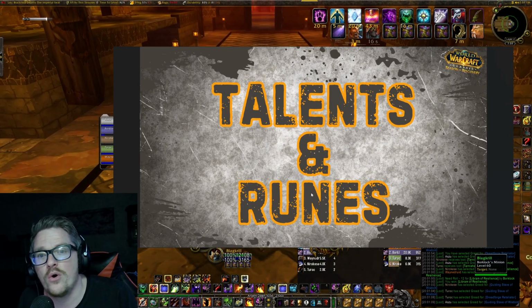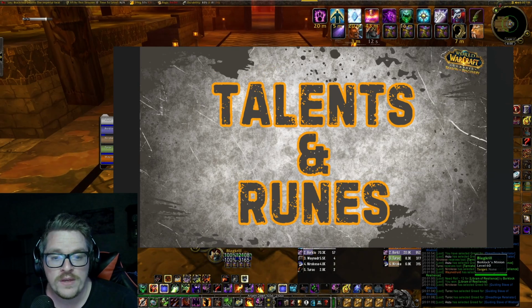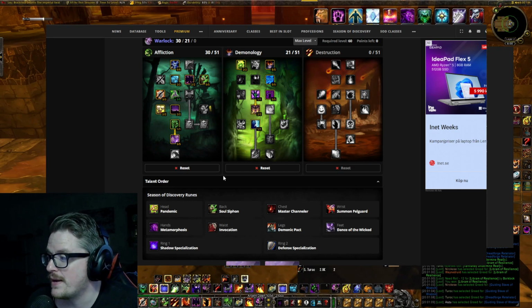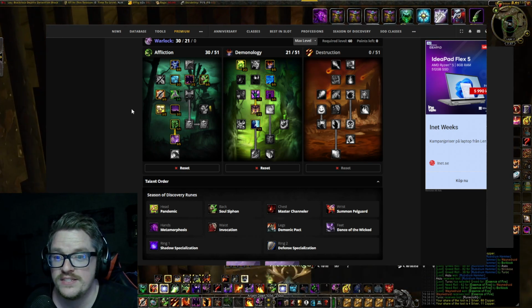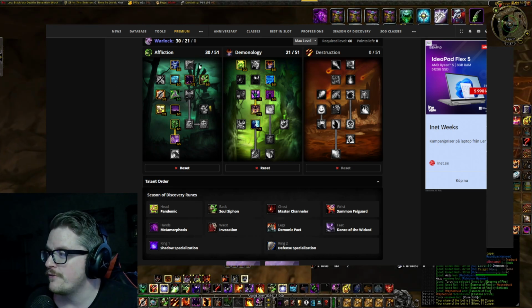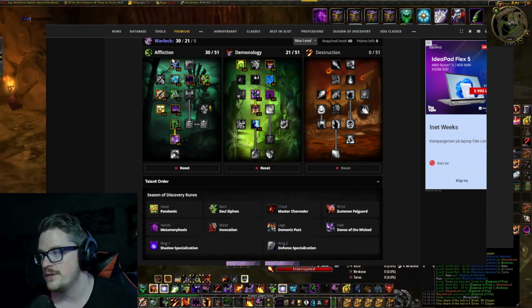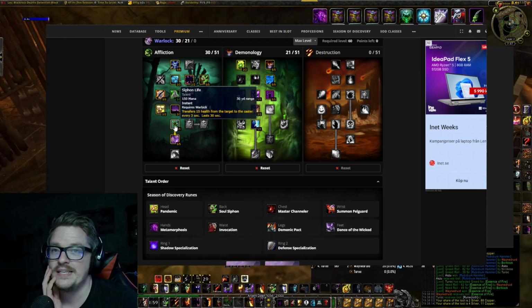And let's go over to the next one, which is the talents and runes. We're gonna explain why I want a spec like this, and we're gonna discuss the runes later. But the first thing, we're gonna be Affliction doing this, just because of more healing and stuff.